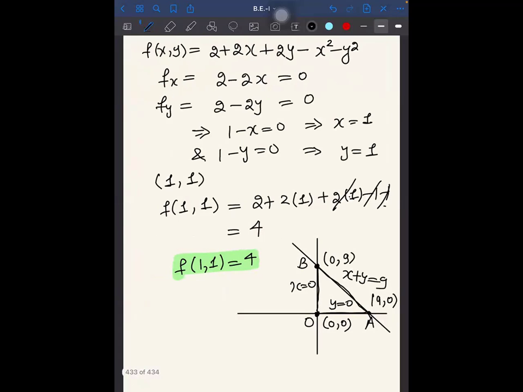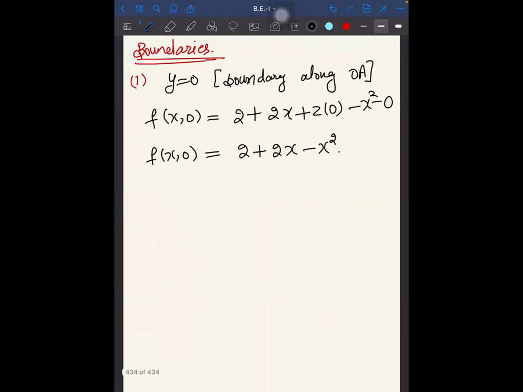Why? Because all the points are on OA, and OA has a feature: it keeps y always 0. We are walking along the x-axis, so we will not move in the y direction, we keep ourselves to the x direction. That's why we can restrict y to be 0. What is the advantage of doing this? Now your function becomes a function of just one variable. If the function is in one variable, you can always talk about the maxima and minima. It's pretty easy, right?